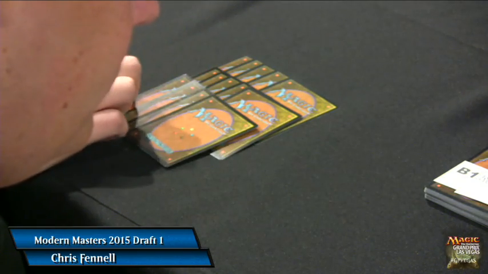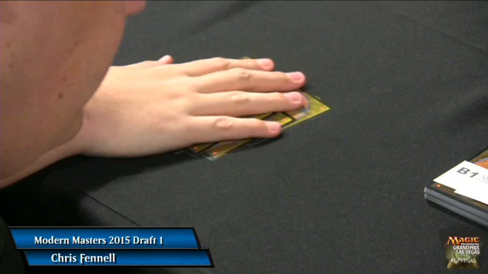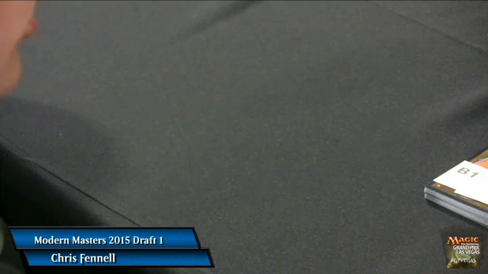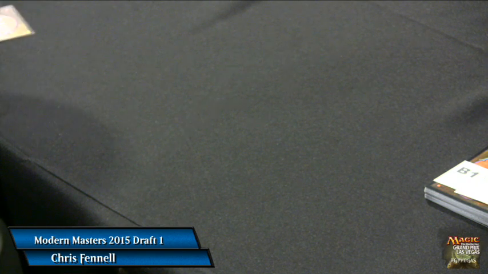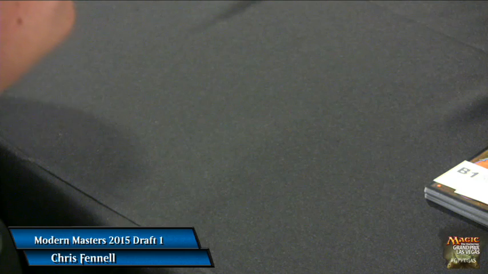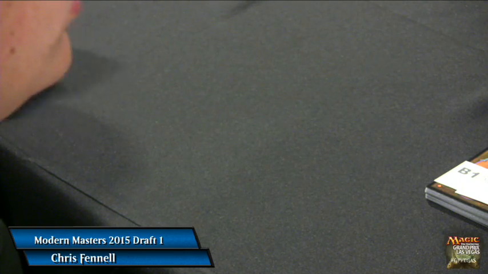And this one's nice. I mean, All Is Dust is a super, super powerful card that Chris can use to hopefully have his opponent overextend a little bit. He can play out certain threats that are going to dodge it. He could play this in multiple decks, so this is a nice little start here for Chris.